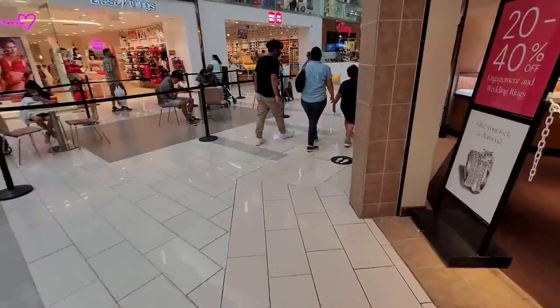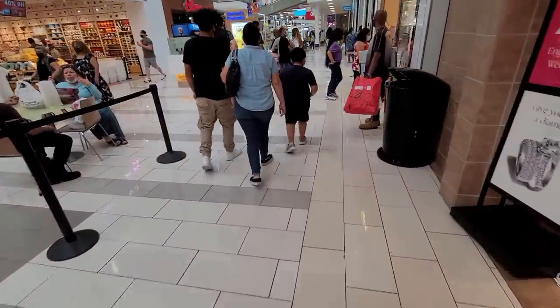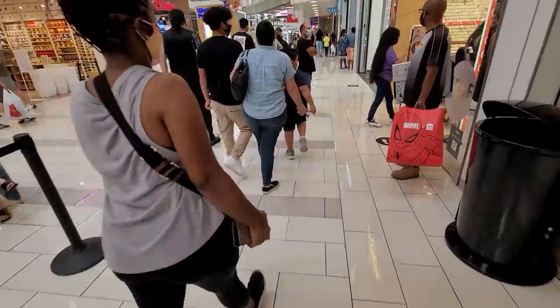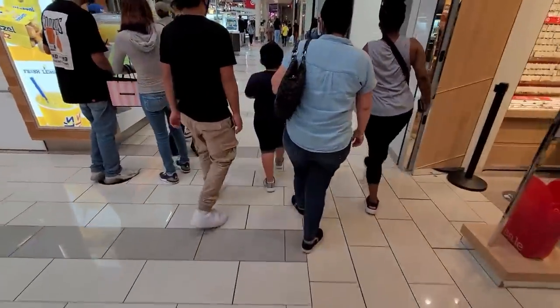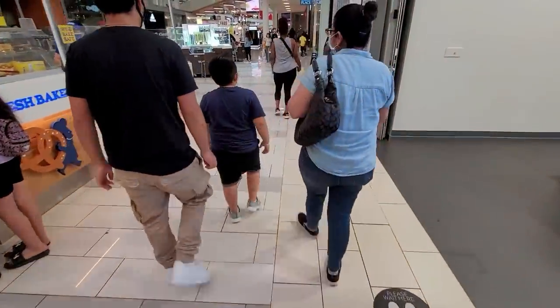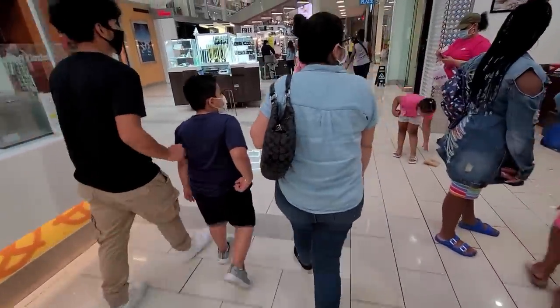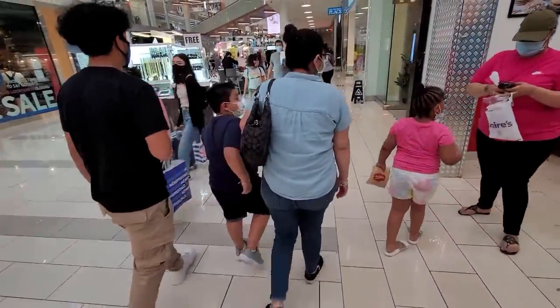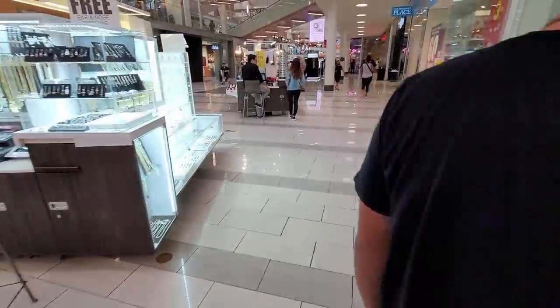Okay. Damn, you have to be observant. I just saw someone walking with the Jordan 1 Court Purple bags or boxes, but I didn't see what store they got them from. Damn, they must have had a restock, or they must have brought them out late in one of these spots, or they could have held them for the workers. Or they could have held them for the people, but I definitely didn't expect that. All right, let's go check out this Foot Locker.